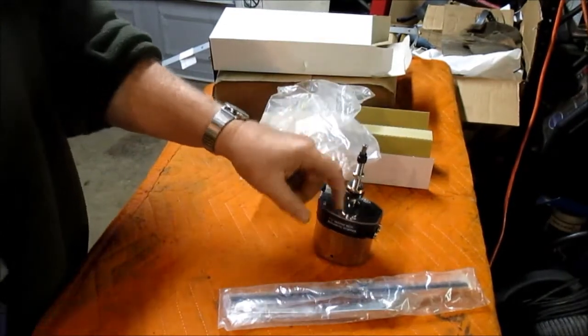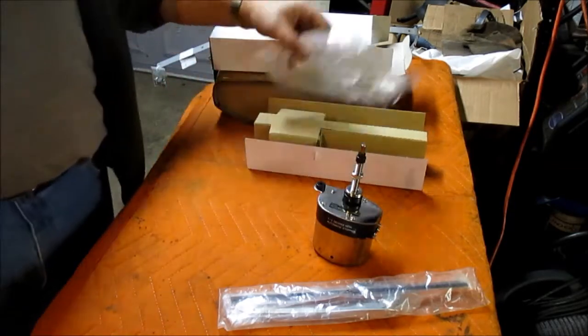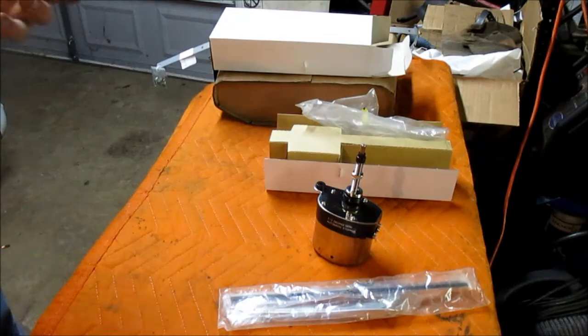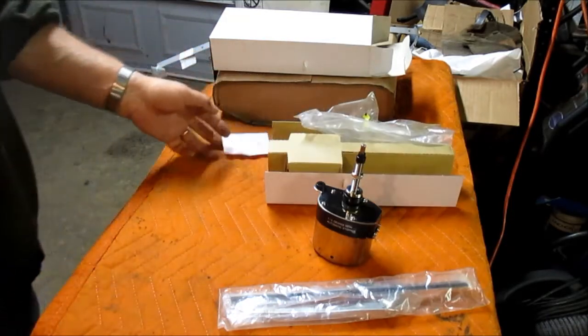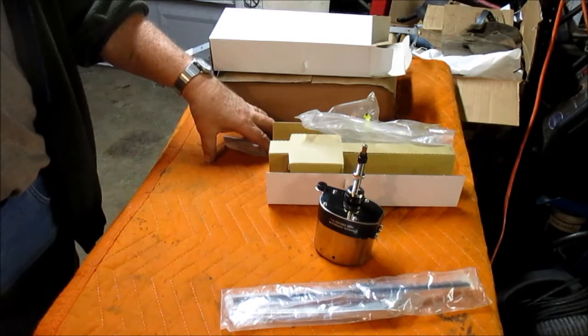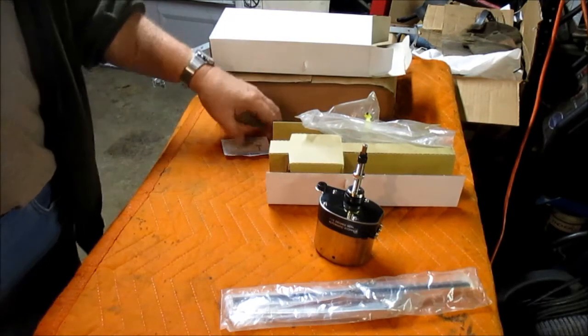I do not like this style. I really wanted to do something different with the GMC. But the problem is, with that power brake booster being firewall mounted, there's no way I can get the vacuum motor and all the linkages back up there underneath the dash. So I'm having to go this route. I don't know if it was specific to that particular model of bracing that's underneath the dash for the power booster and the master cylinder, but in this case it won't fit.